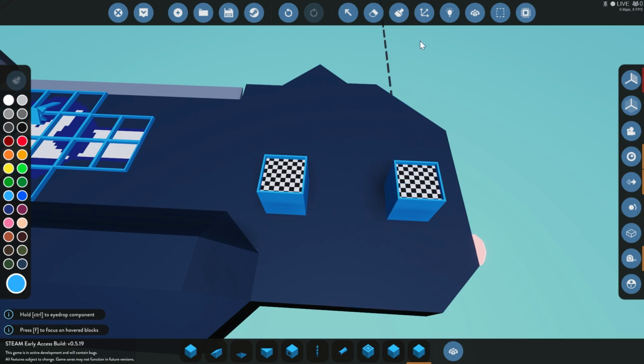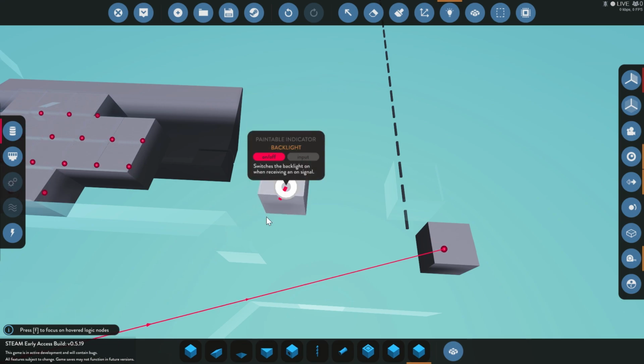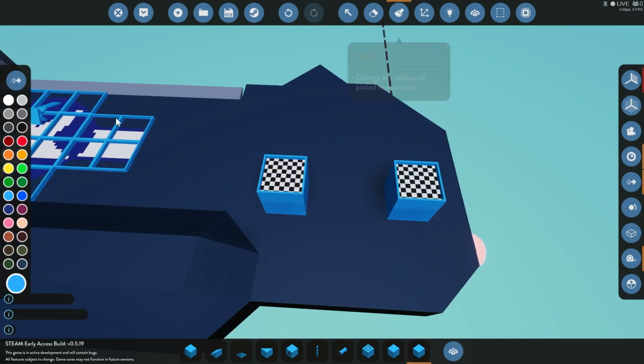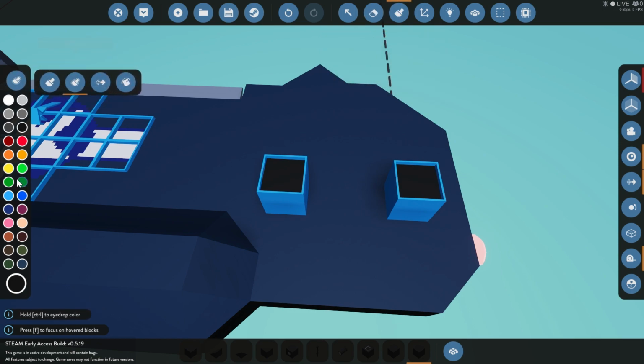But what is different? Well, if we go into logic mode, you'll see that the paintable sign disappears and the paintable indicator still has the backlight connection. That means you can turn this on and it will glow. So if I go into paint, let's paint the background black, and then grab the paint again and go to additive paint, we can do a nice glowy blue on our paintable indicator. And we can turn that on and off with an on and off button or logic.